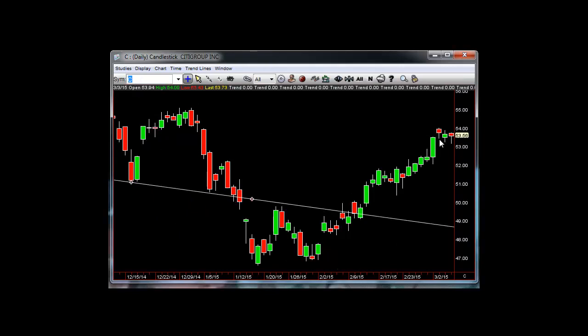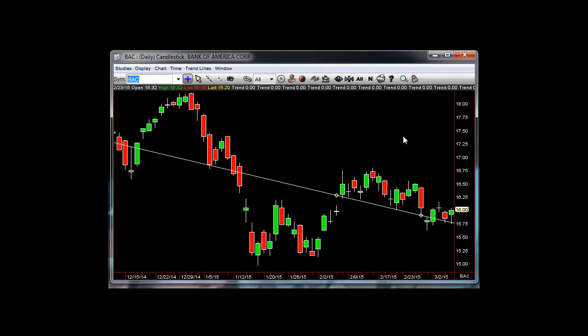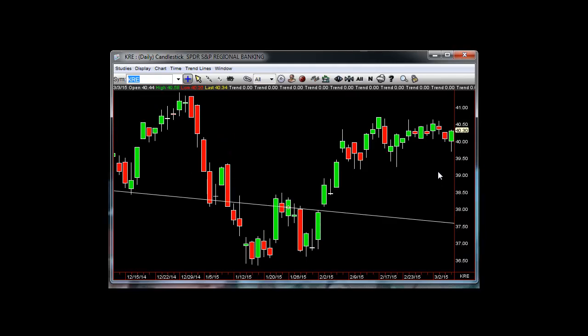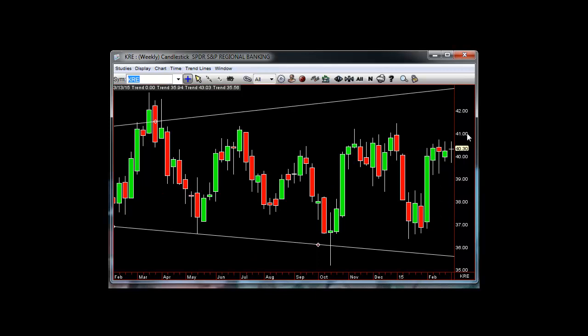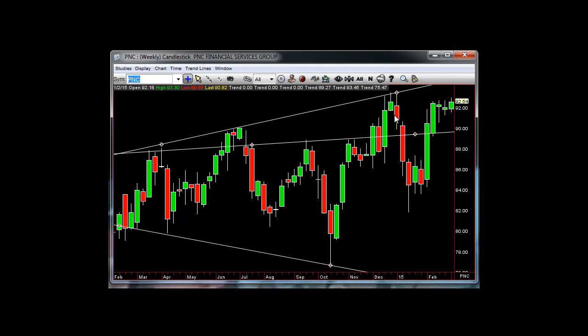Citicorp is actually an inside month and up, and has been going towards the highs, while Bank of America is coming off the lows. So the question is, are you going to be momentum and go after the strength, or are you going to try and play the catch-up with the Bank of America? Well, I guess we'll have to see how these stress tests and how things act off of that. You can also watch the KRE here and watch some of these regional banks. These regional banks on the weekly here, it's been going sideways, an inside week, and took it out to the downside. Now we're going to see if we can reverse it and take it back to the upside. But you can see this range in here, and we'll be watching stuff like PNC and how the results come out of that stuff there.